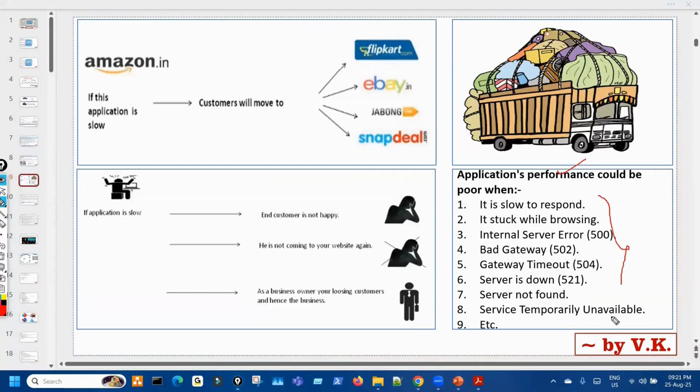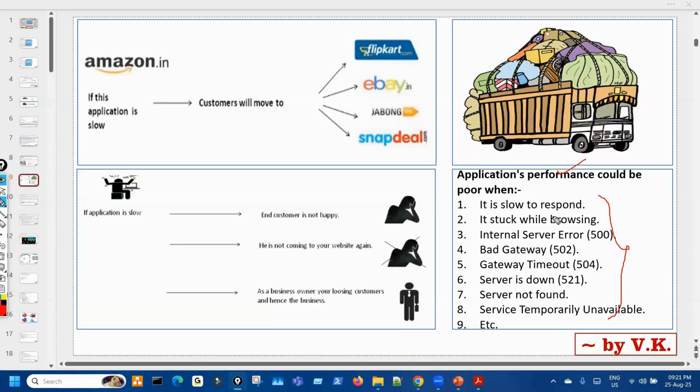These behaviors: slow to respond, stuck while browsing, internal server error, bad gateway error, timeout, server is down, server not found, service temporarily unavailable.